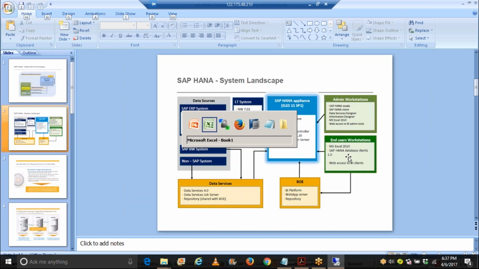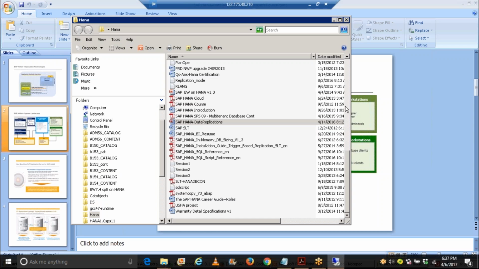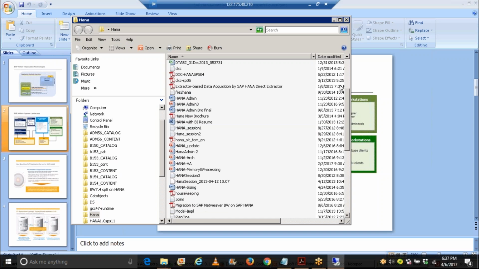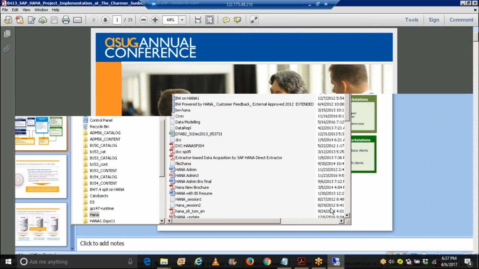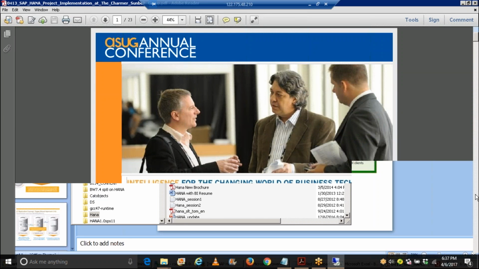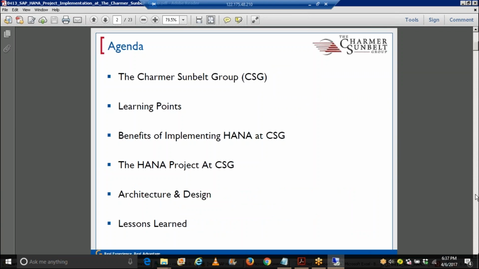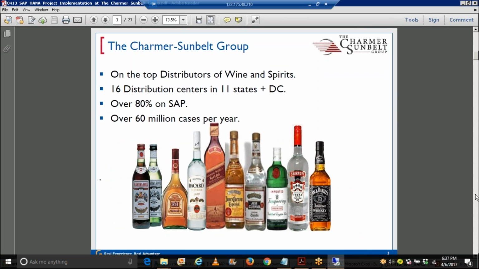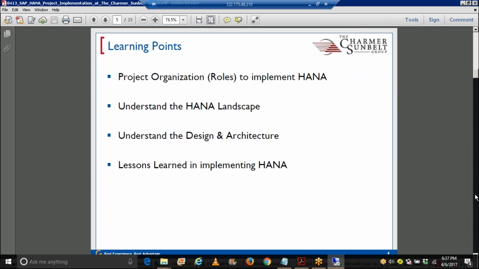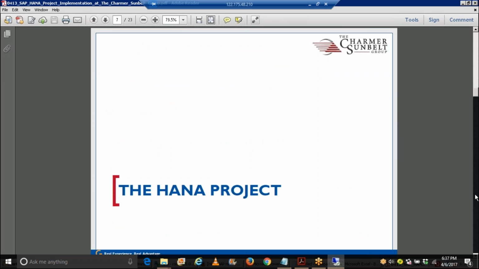So let us get some confirmation by looking at one of the company landscapes. See, this company has implemented SAP HANA here. This is a beverages company. A lot of information is available.